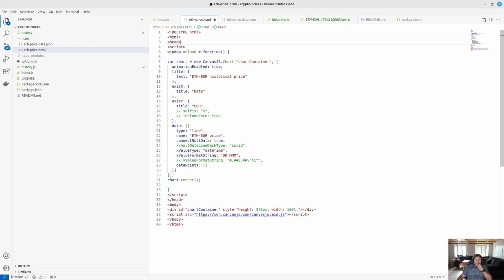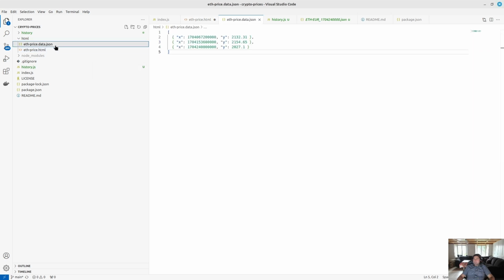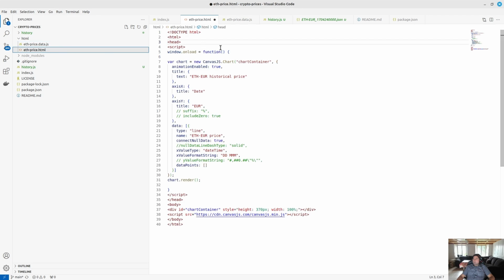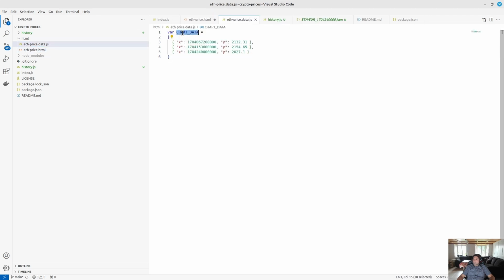Well, I don't know if it will work like this, because practically you can't just import the data. So I think we will need to have this file as a JavaScript instead. I want to say something like var chartData equals all this stuff. So we will create practically a JavaScript which will, when we load it into the page, define this chartData variable.